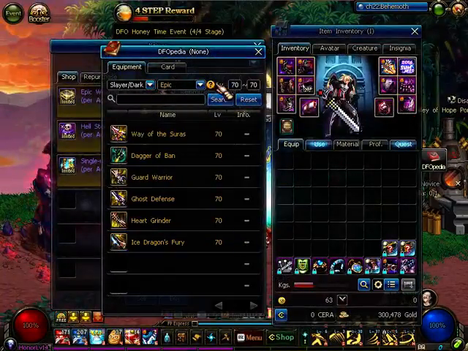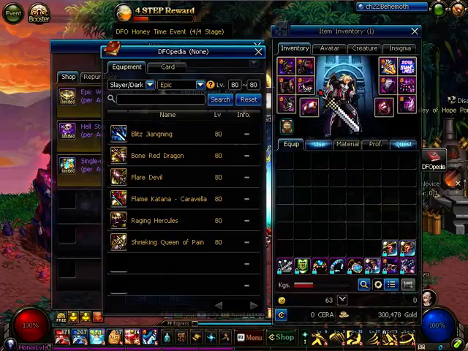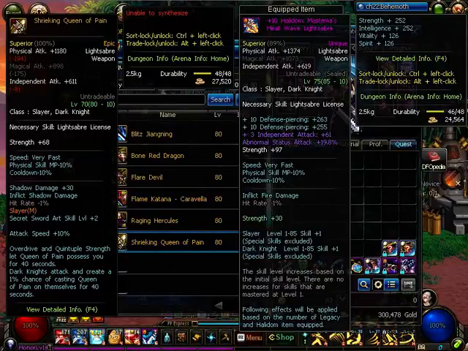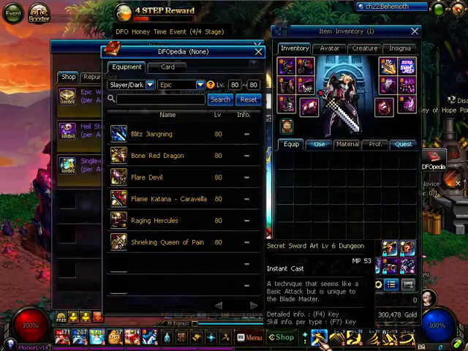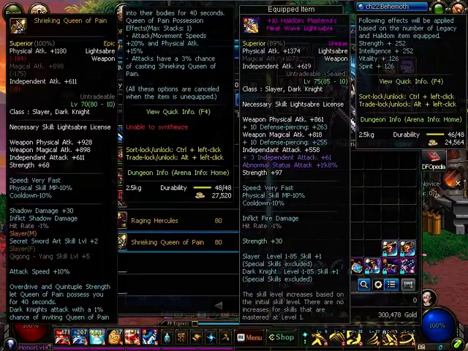Let me show you the level 80 that I could get off this. Or rather, the 80s in general. And this is my prime reason for doing this, because I want this. It inflicts shadow damage. It's better. It increases my secret sword art by 2, which is this, which means this will be stronger by a lot. My attack speed goes up, and anytime I cast Overdrive, Shrieking Queen of Pain will possess me for 40 seconds. When she does, my attack and movement speeds go up by 20%.